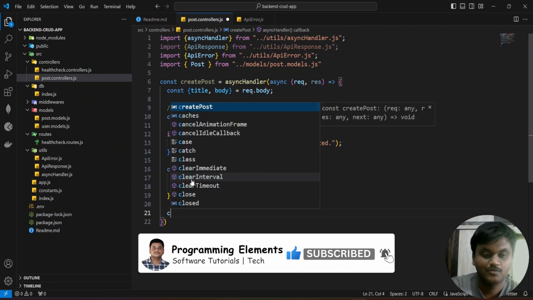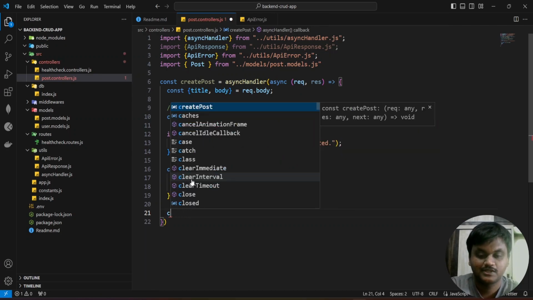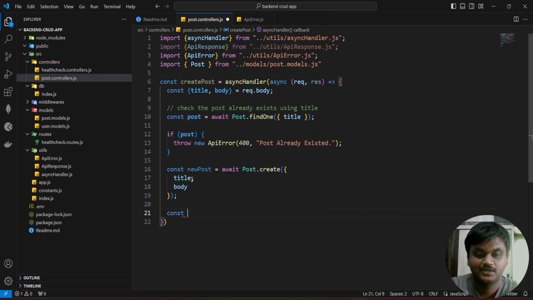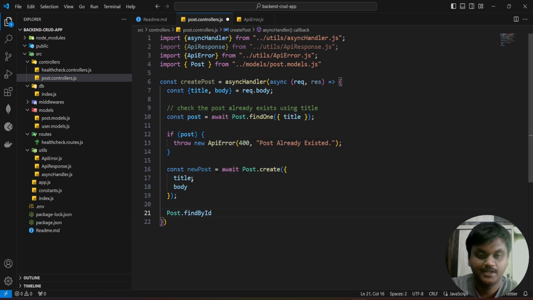After this, I'm going to check whether the post is created. For that, Post.findById.